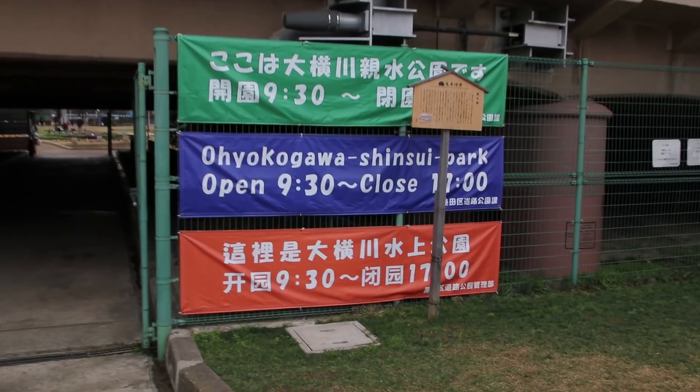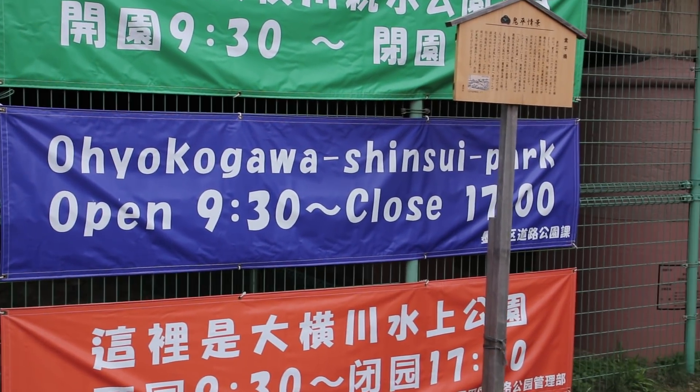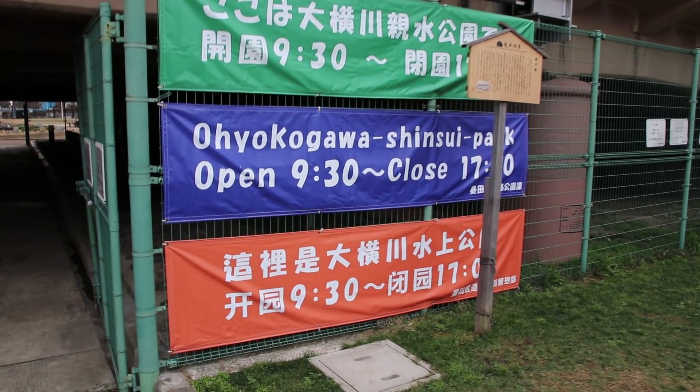So now for the entrance to the park. The Skytree is right there. You can use this bridge here to get into the park. Ohyogawa Shinsui Park. You come through and you end up in this beautiful space sandwiched by buildings on either side. But this park goes on for a very long way — not actually forever. It goes down as far as an area called Kinshicho, and that's pretty far. I'm pretty sure this park is about two, three kilometers.